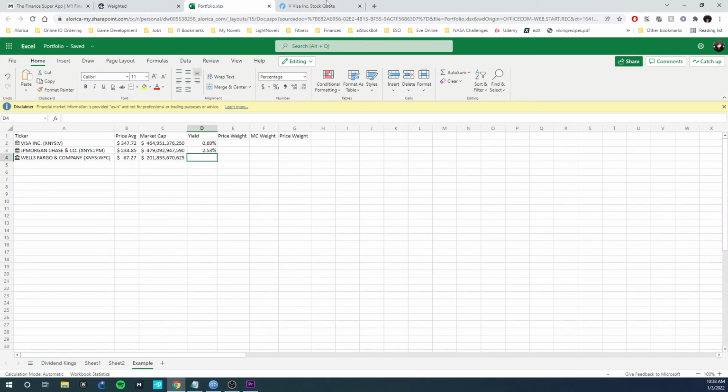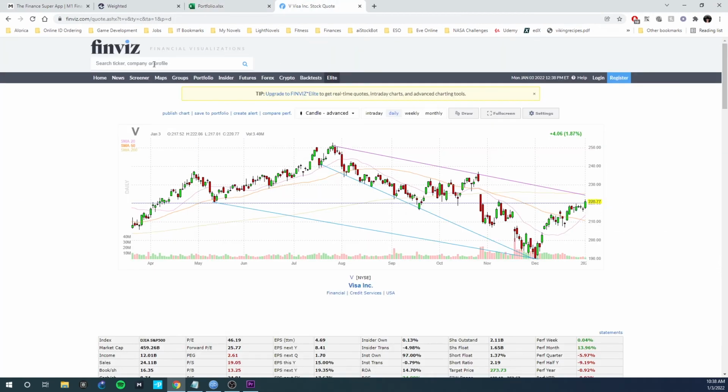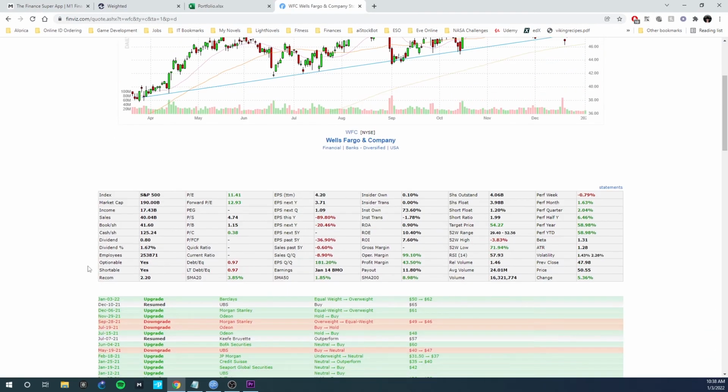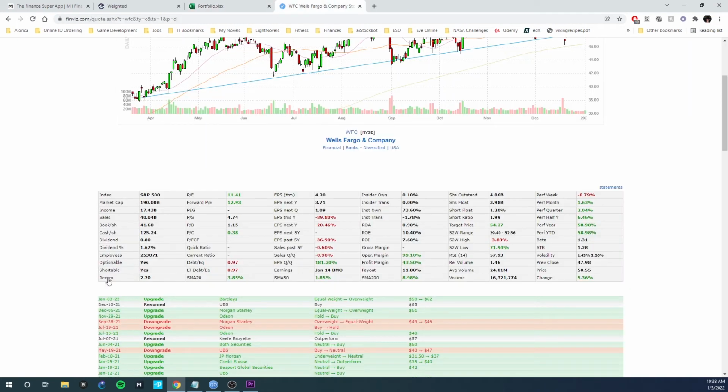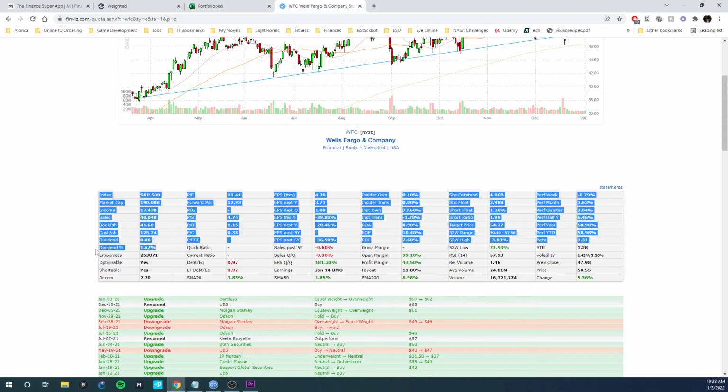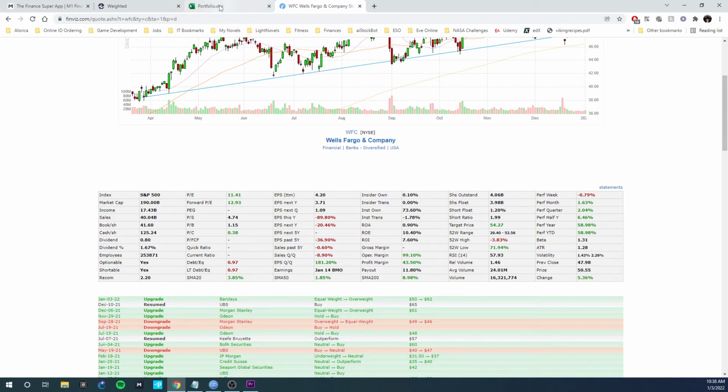Okay. The next one is WFC, Wells Fargo, and that one is 1.67. And you can see I'm getting it from right here, the dividend percent.